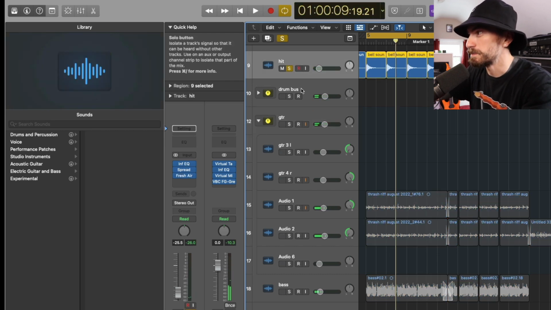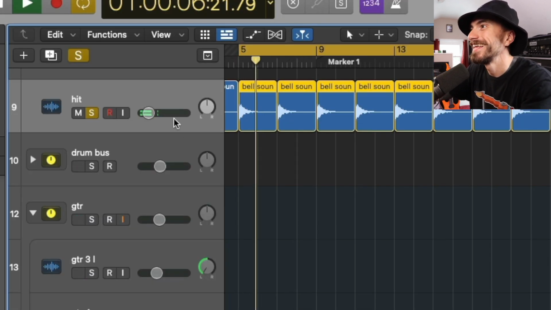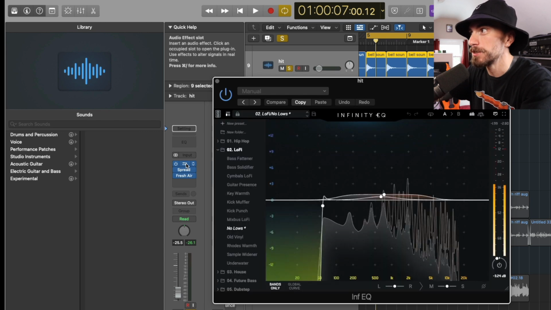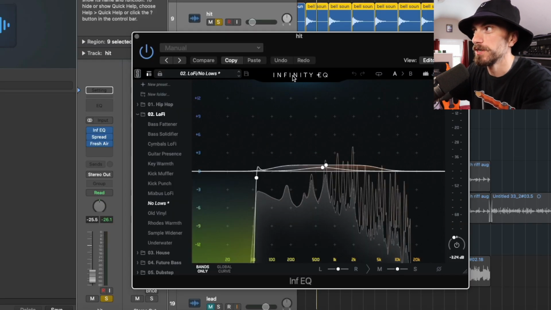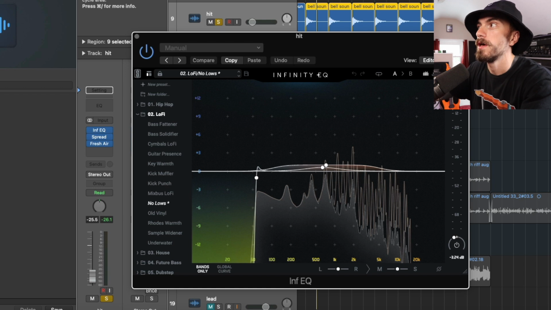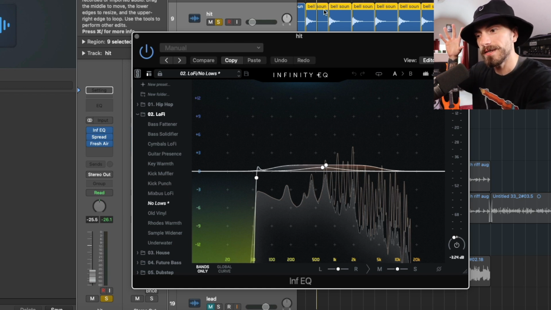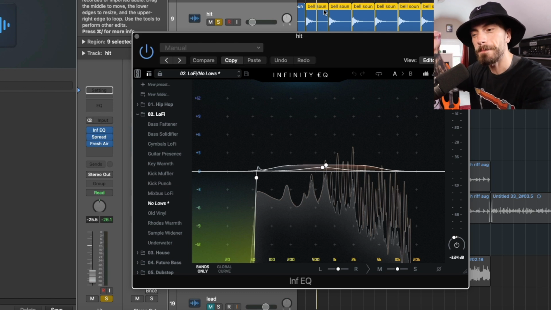Now, if you hear this spoon hit, this very Dark Days Parkway Drive intro, I just found this sample somewhere on the internet. I'm doing a decent amount to this hit, but the main thing I'm doing is EQing. This is, again, the Infinity EQ, and I'm using the preset lo-fi / no lows, basically just cutting out all the low end again, because this sound right here, this high-pitched, high timbre kind of ping sound, is really supposed to be in the upper register and stand out almost like in the background of the song.